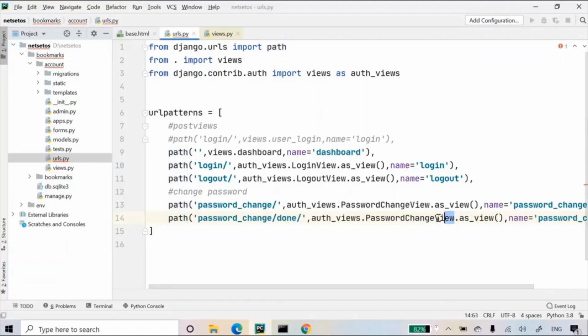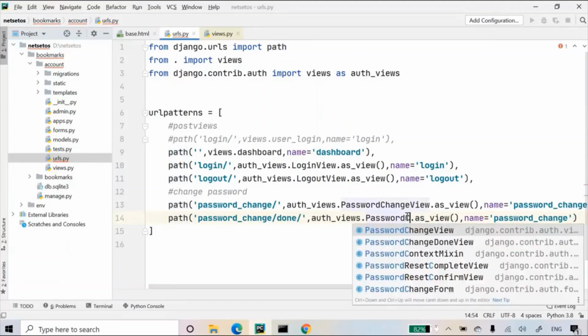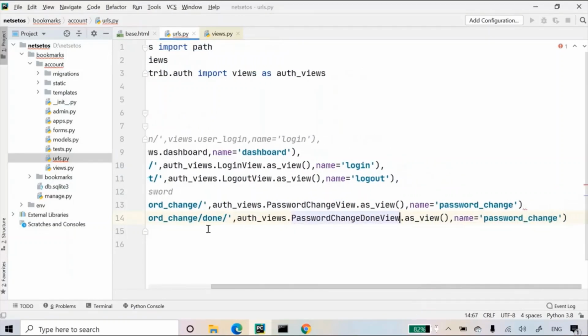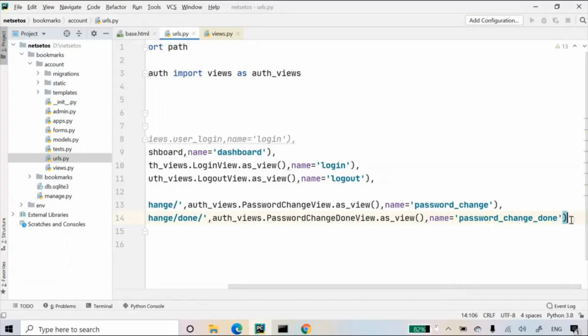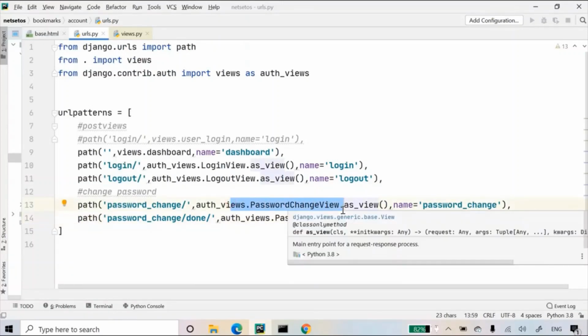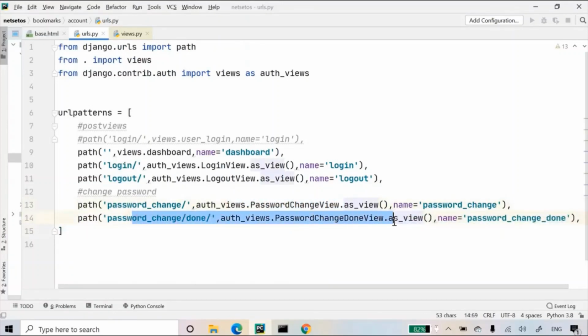And for that also we have the class given by Django, PasswordChangeDoneView, and the name will be password_change_done, and we will put a comma over here. Now the password change view will handle the form to change the password, whereas the password change done view will display a success message after the user has successfully changed their password.